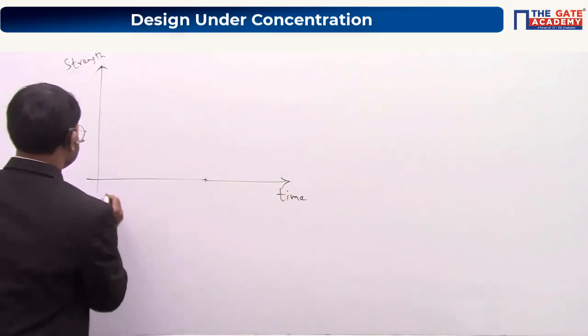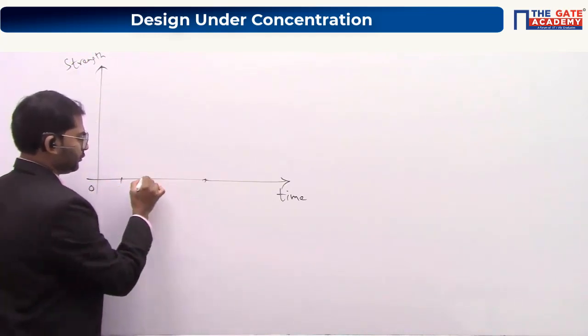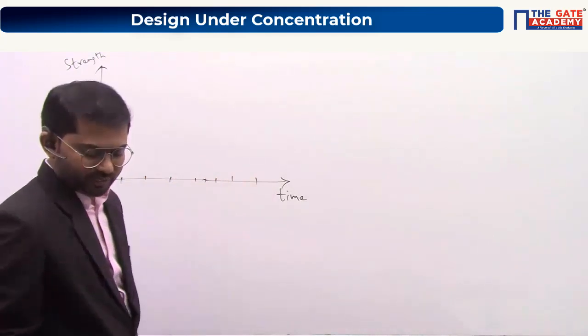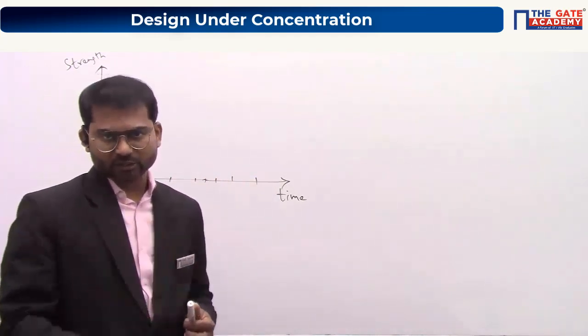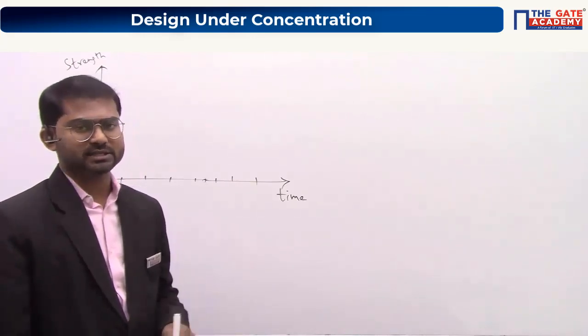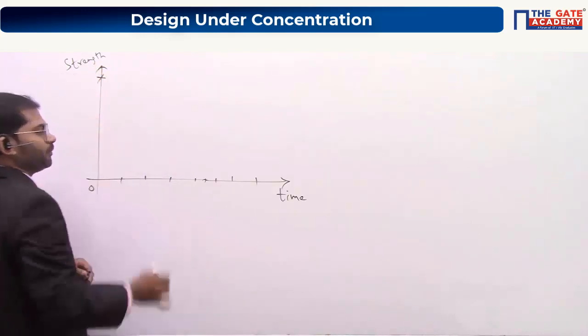Okay. So this is the time 0. So time is equal to some years, like year 1, 2, 3, 4, 5 and so on like this. Now, if you take the material of the concrete or the pillars of the concrete, and if you do the testing, you might find out that the strength is some value.